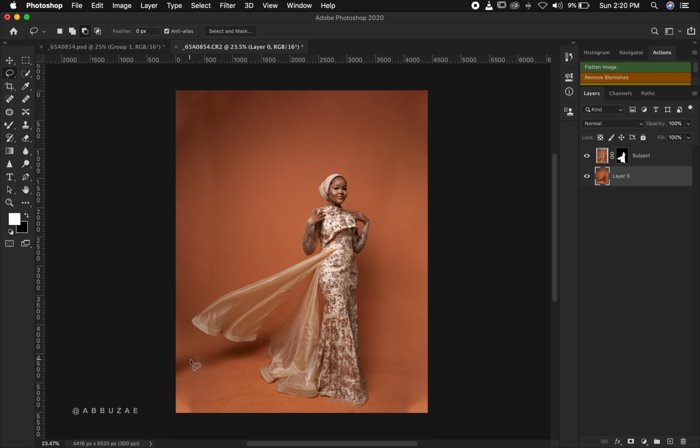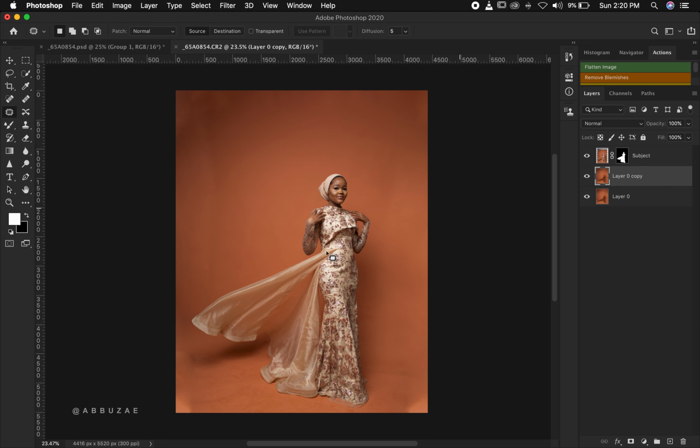And then we check back our subject layer, but notice there is kind of an imperfection. Let's use our patch tool and get rid of that. All right, I think this is nice, but we can fix this dirt and the rest of the imperfections by just duplicating our background layer here.